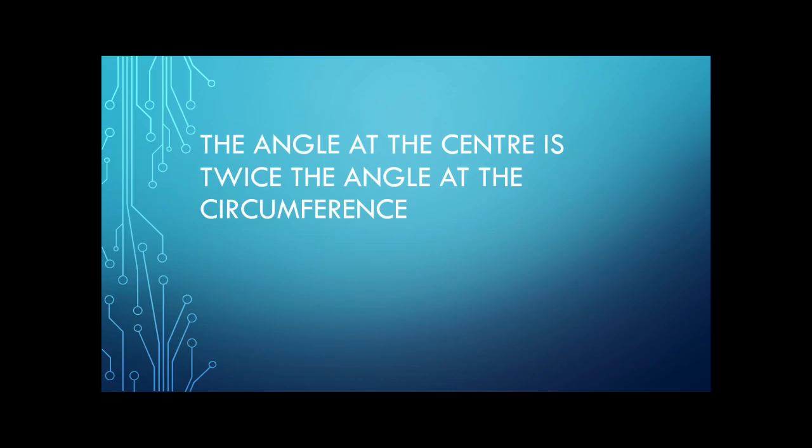In today's lesson, we're going to look at another circle theorem, and that is the angle at the center is twice the angle at the circumference. Let me show you. So here we have the center of the circle, and if we draw an angle from the center, which then makes this chord here, it also makes this segment.